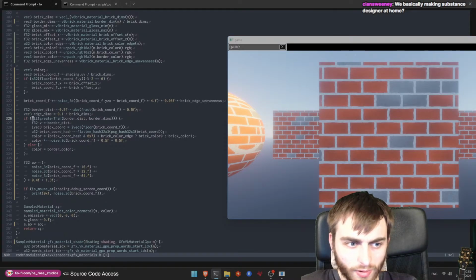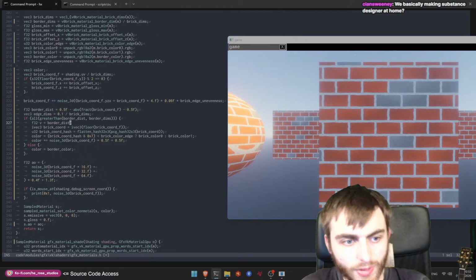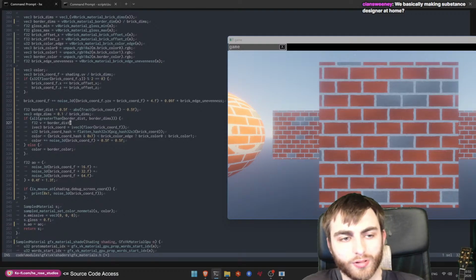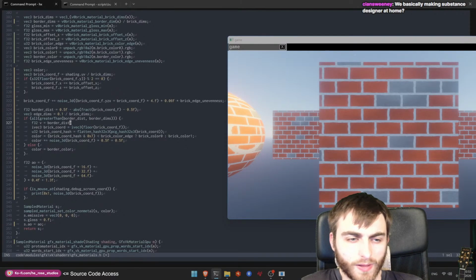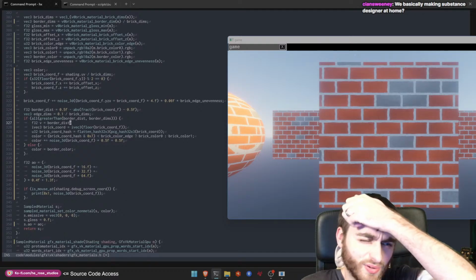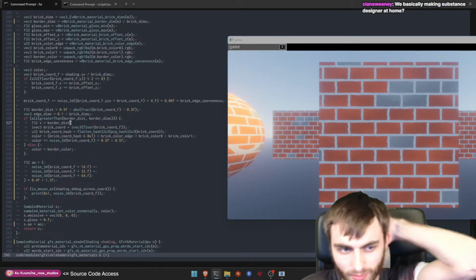Goes from normalized to unnormalized. Then, based on this border distance, is it really a border distance? So we did, if it's greater than border, going to here, yeah.